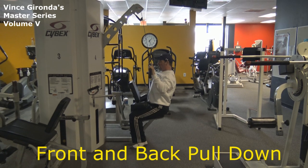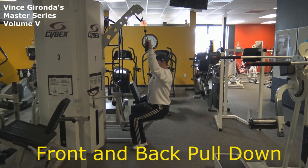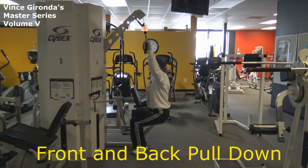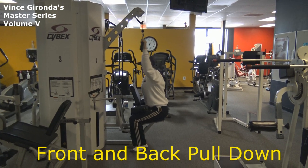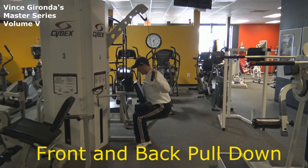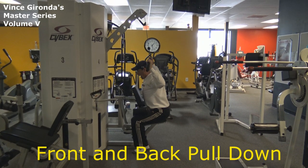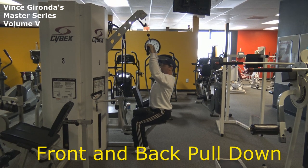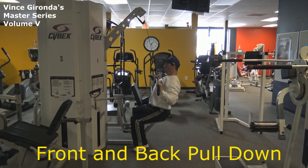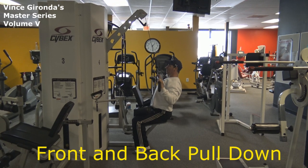Then you're going to inhale, and as you come up, you're going to swing the elbows back, and that's going to bring your head forward, and this is going to cause the scapulas to retract while still keeping the back arched. So you come in, still keeping the back arched, and then you pull down as far as you can, down to the back of your neck. Then you're going to inhale as you come back up, and then we're going to protract the scapulas, and you keep the elbows slightly bent here, and then you pull down to that low pectoral line and really hold the contraction tight, keeping the back arched and contracting as hard as possible.